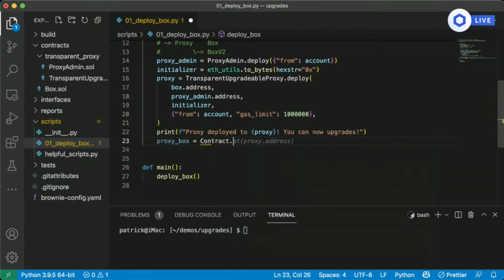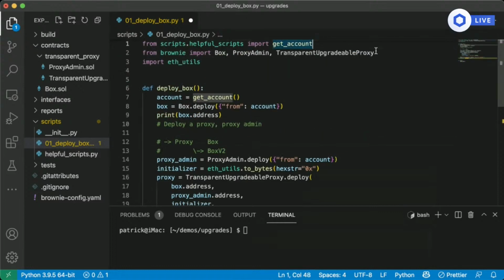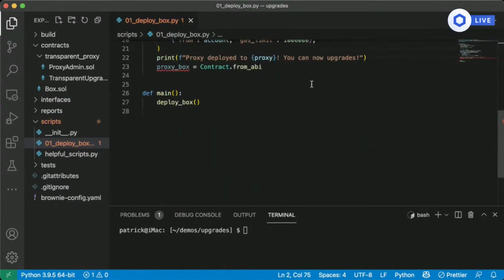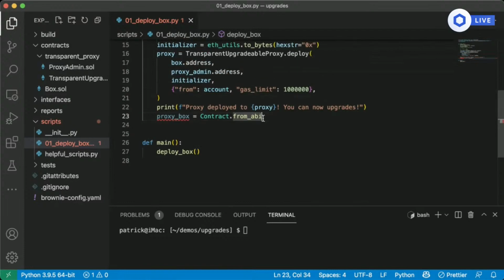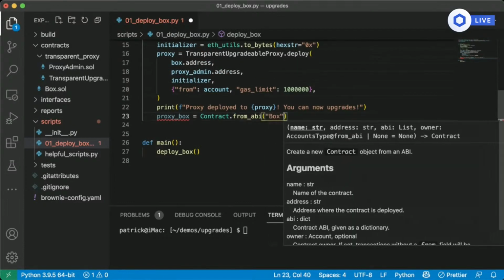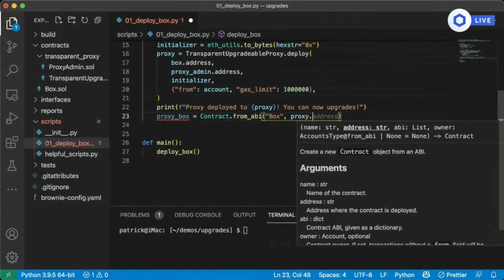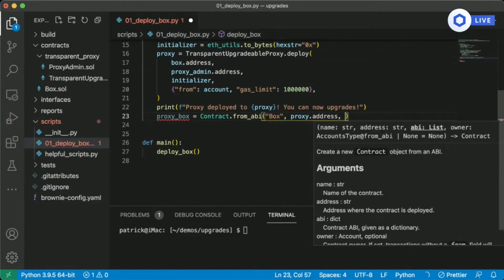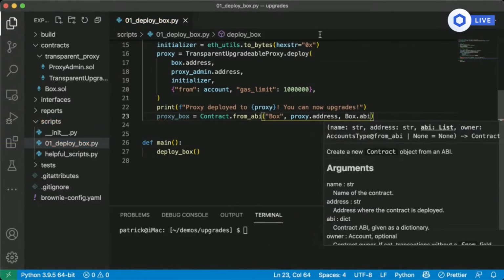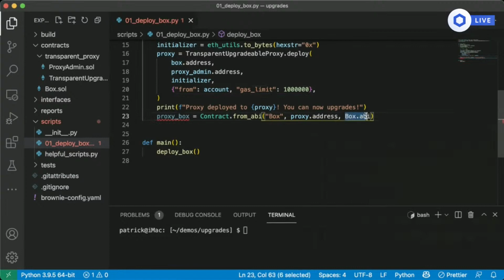So we're going to say Contract.from_abi. I'm going to import Contract from Brownie. Contract.from_abi, we're going to give the name box. It's going to be at proxy.address. And then we're going to give it the box ABI, right? So basically, we're slapping the box ABI onto the proxy address.